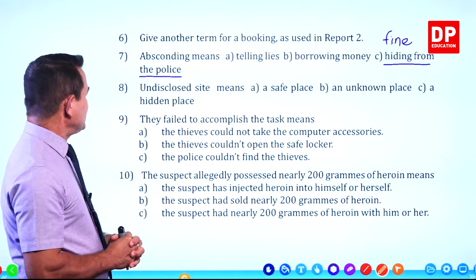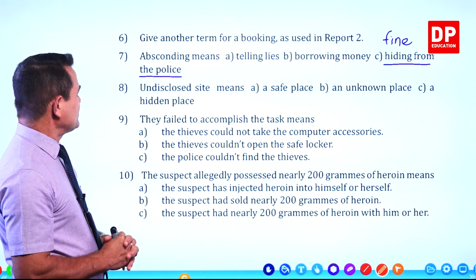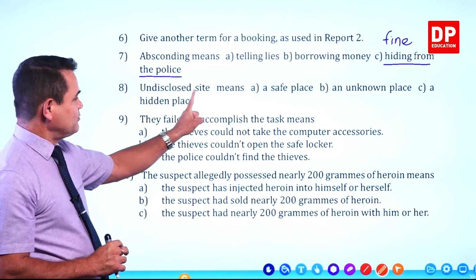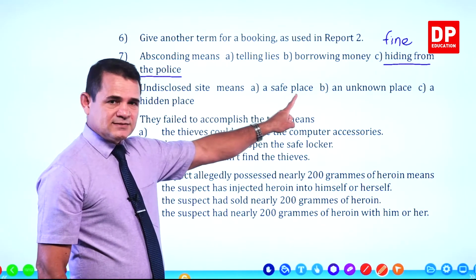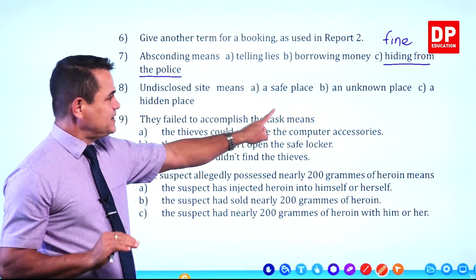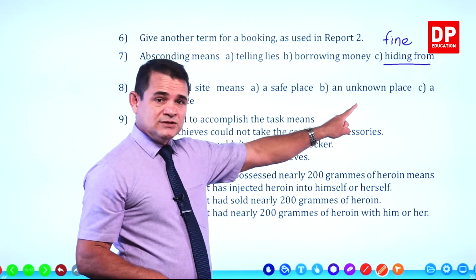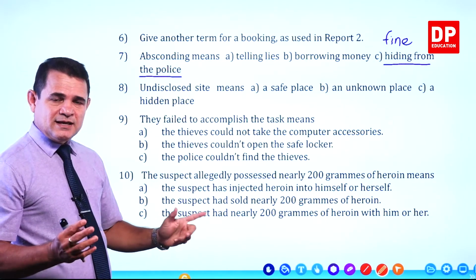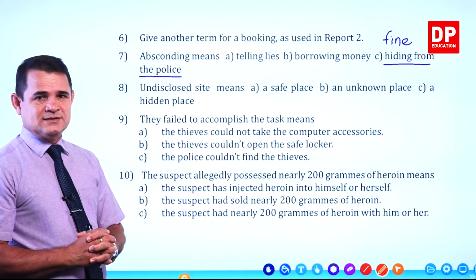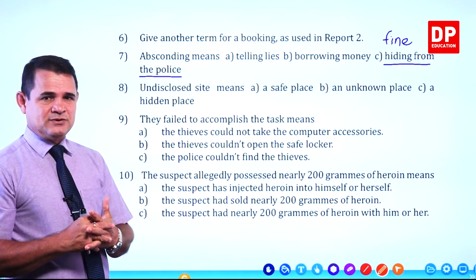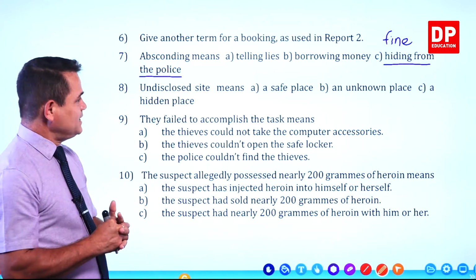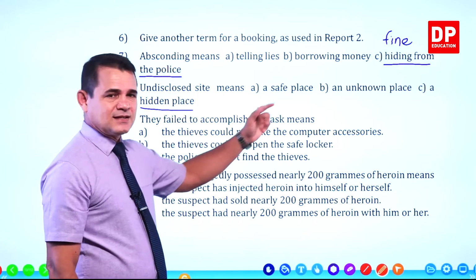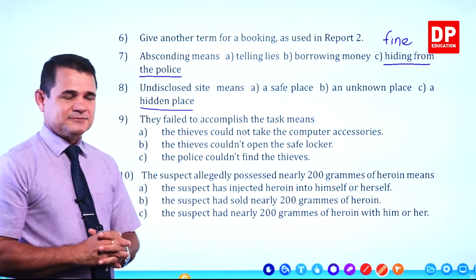So then number 8, undisclosed site. මේ වචනේ තිබුණ highlight කළා. ඒකේ තේරුම මොකද්ද? A safe place. ආරක්ෂිත ස්ථානයක් කියන එකද? An unknown place. නොදන්නා ස්ථානයක්. එහෙම නැත්නම් a hidden place. සැඟවිච්ච රහසිගත තැනක්. Now that cattle were transported. හරක් අරන් ගියේ. It is a hidden place. ආරක්ෂිත තැනකට නෙමෙයි. මරන්න ගෙනිච්ච නේද?